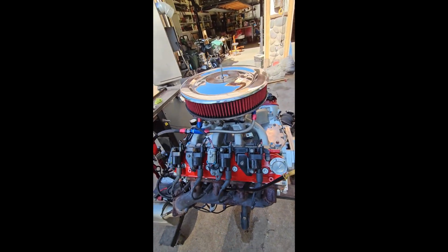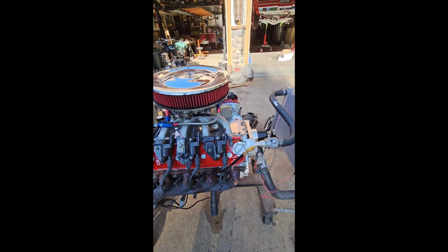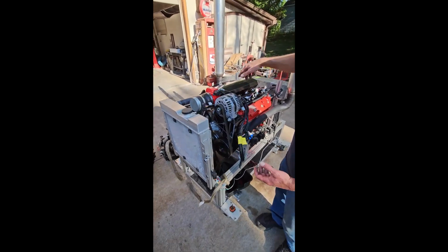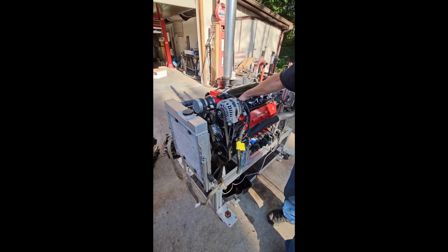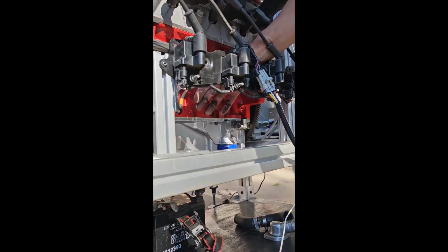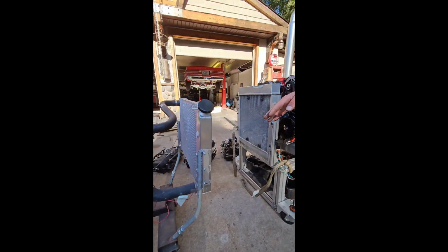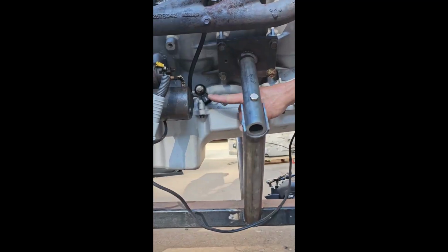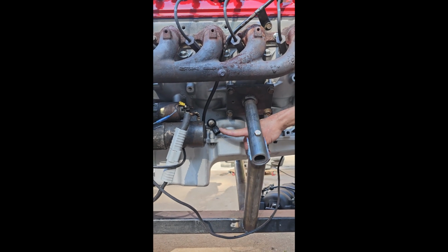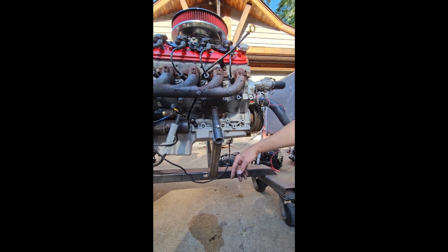This is a Gen 4 motor. It's easy to spot the difference between a Gen 3 and a Gen 4 motor. For one, the Gen 3s have knock sensors in the intake valley. Even if the intake's on it, you can see that they have knock sensors underneath there. There's no provisions on the side of the block for the knock sensors in a Gen 3 motor. Now we go over to a Gen 4 motor like this. This has a knock sensor right here at the bottom of the block. If you see that knock sensor, they're on both sides of the block.